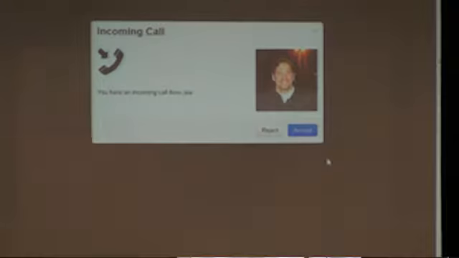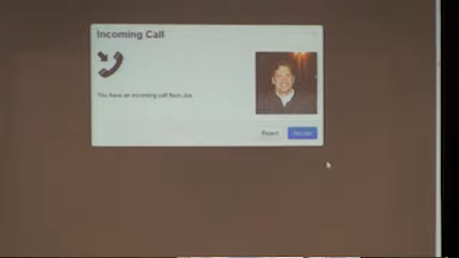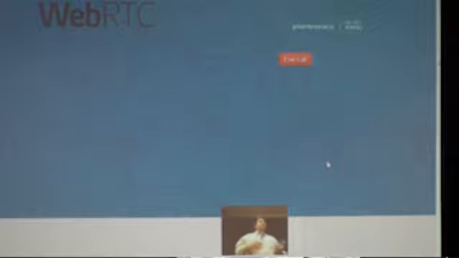So hopefully, I can give Joe, or actually Joe can give me a call. I will do that. And we're going to show basic call answering functionality here. Incoming call from Joe. Okay, so I'm going to press the button here, again, not touch the screen, and hopefully it'll answer the call. Okay, so that just showed how we can actually integrate in.